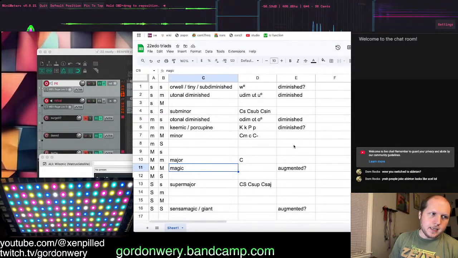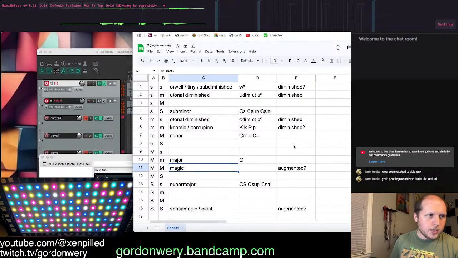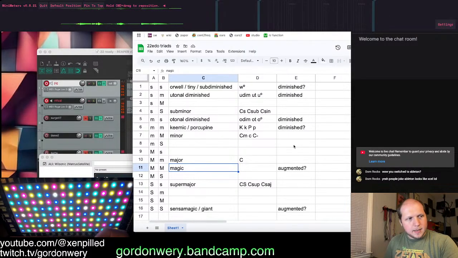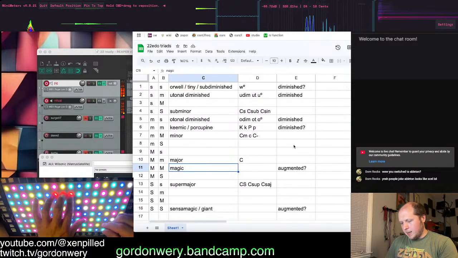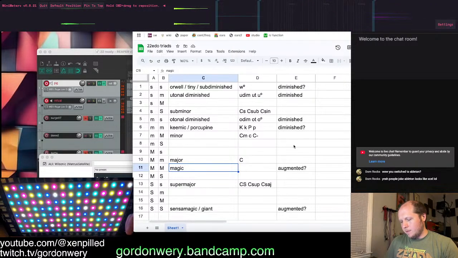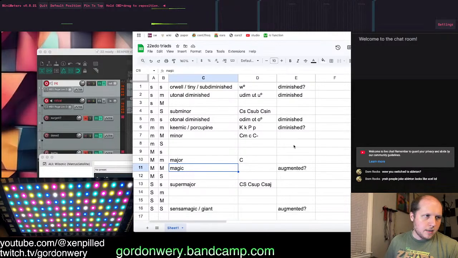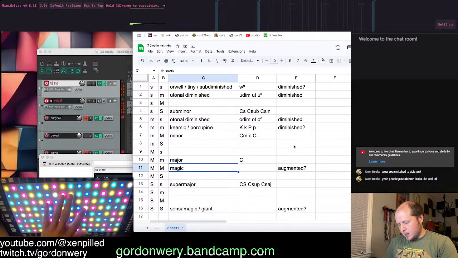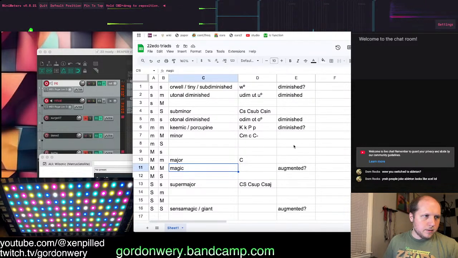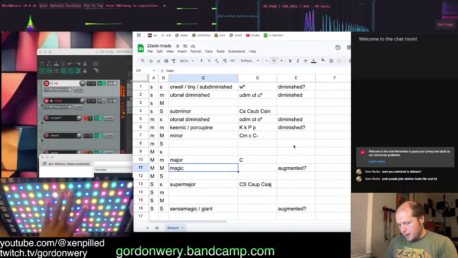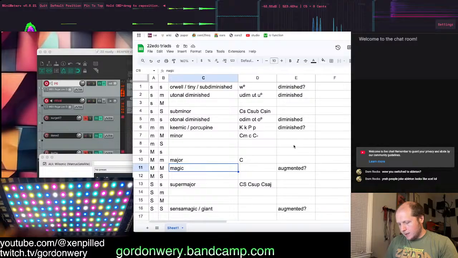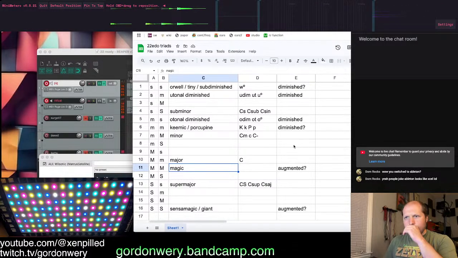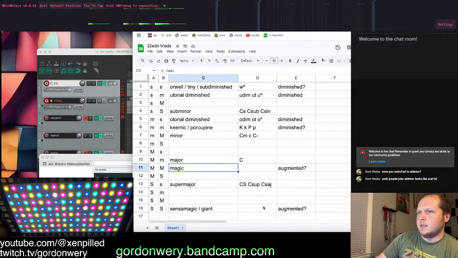So technically, you could notate it as the same notes, but the inversion still sounds different. So this magic triad is not the same kind of chord as augmented is in 12 equal, because it's not a symmetrical structure. So as you invert it, you get a slightly different chord quality.